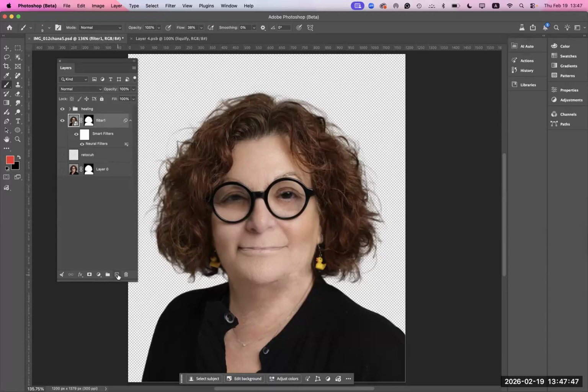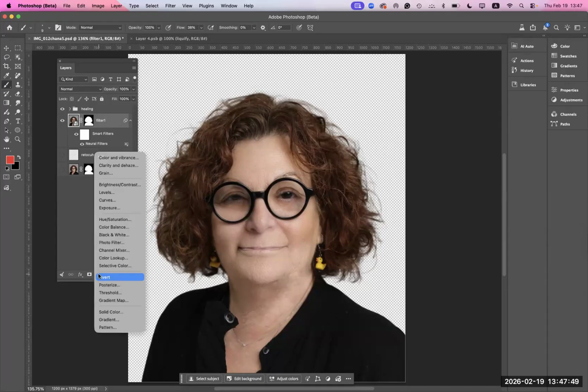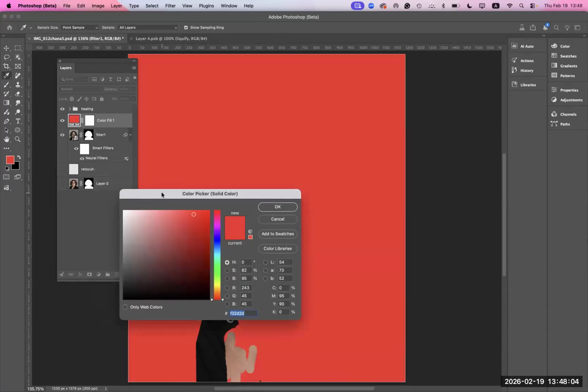And now I'm going to go to my adjustment layers, and all the way down, you have solid color. Do you see that? This is a non-destructive fill layer that you can fill with a color, and then you can see right away.